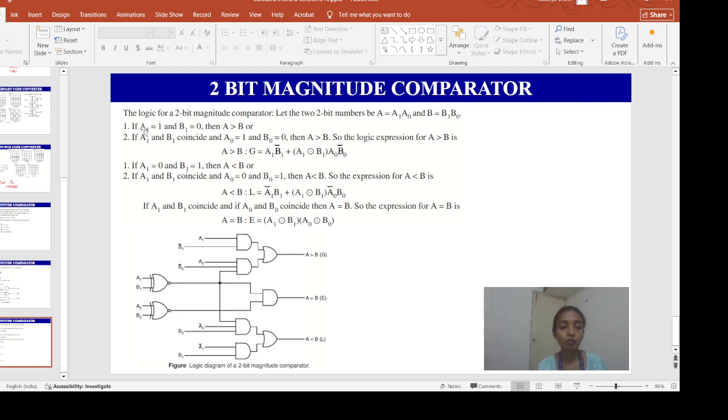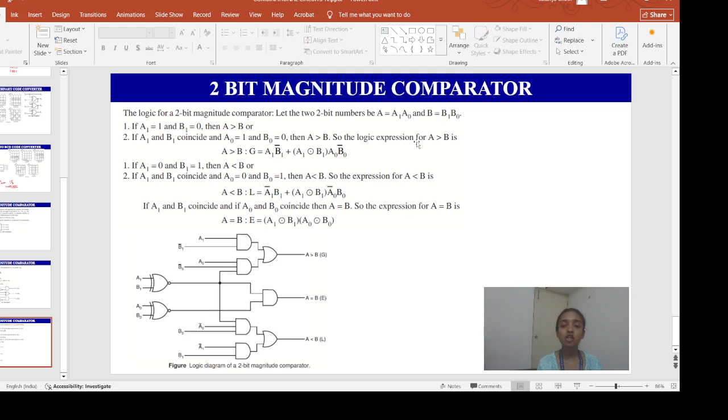If A1 is 1 and B1 is 0, then obviously A is greater than B, because 1 is greater than 0. And if A1 and B1 coincide, and A0 is 1 and B0 is 0, then A is greater than B because 1 is greater than 0.